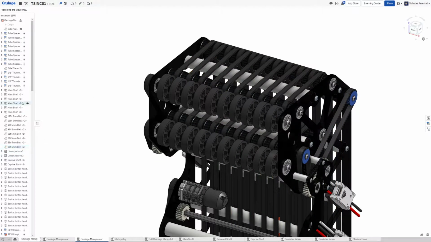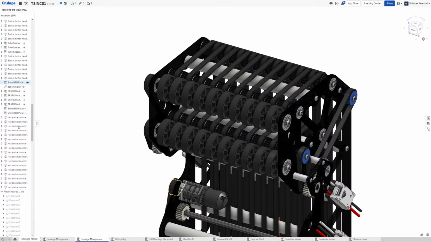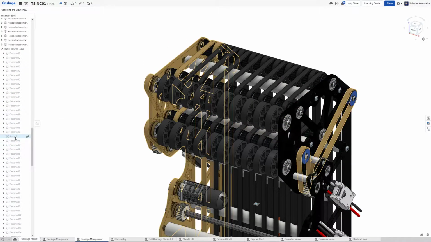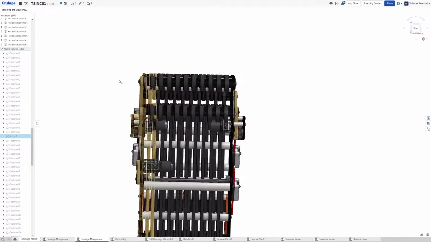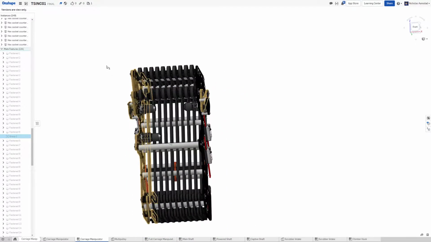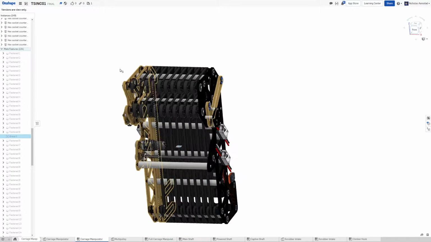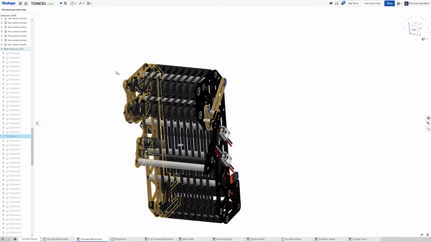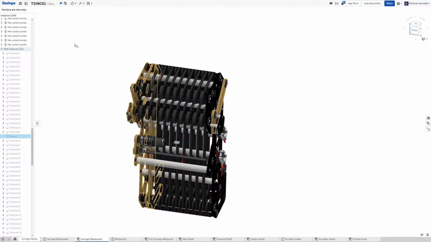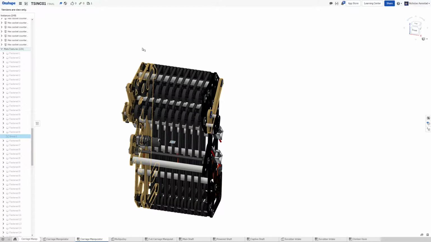these are all solely constrained. Let's go down here. This is a group mate where I just inserted and then grouped all of these and then fixed one of them in place. For those of you who that isn't English for, in an assembly you can insert all the parts of a part studio at once. Then you do a group mate, which tells them that those are all in the right place relative to each other. Then you fix one of those, and all of a sudden everything's in the right place.